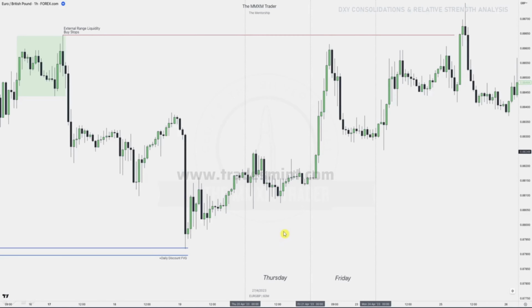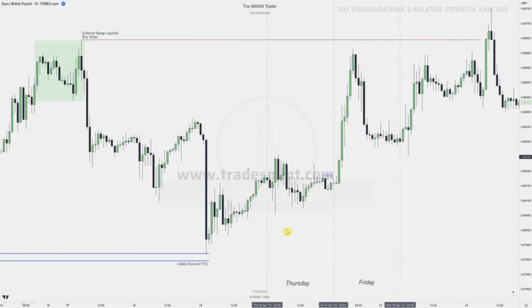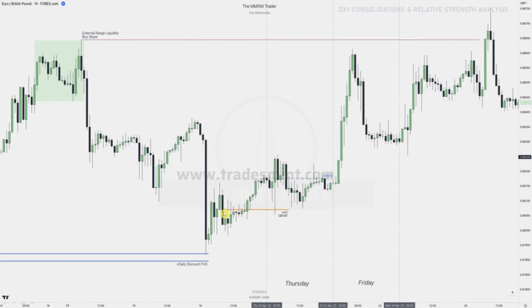So how does that look? We outline our New York midnight opening price line. As always, right, we want to be a buyer below this line and a seller above it. And in this occasion, we're going to look for a buy stop. So we want to be a buyer below that. Is there any PD array supporting our idea for this buy? Yes, we've got this bullish order block over here, right? The mean threshold of this bullish order block over here is supporting price up higher, right? And we're continuing our path into buy stops.